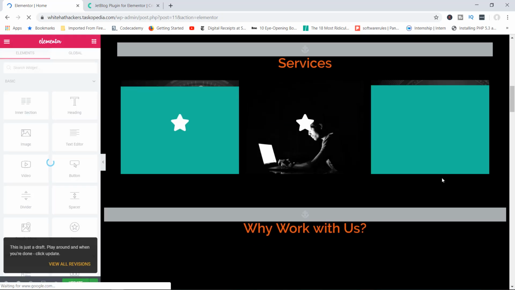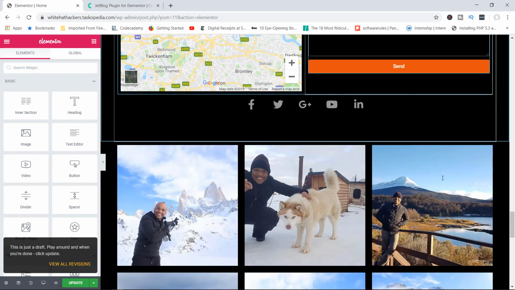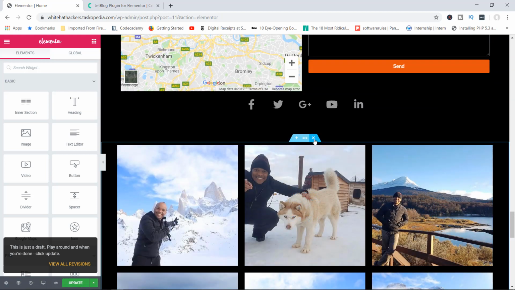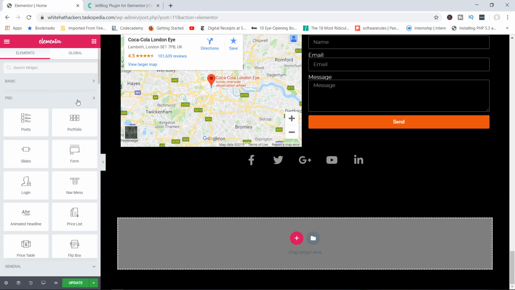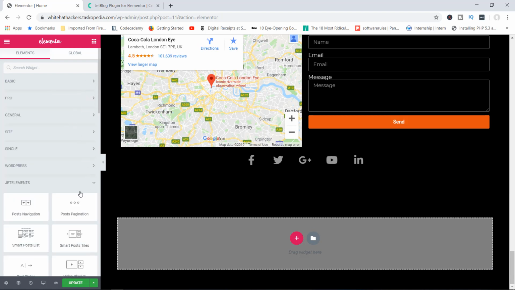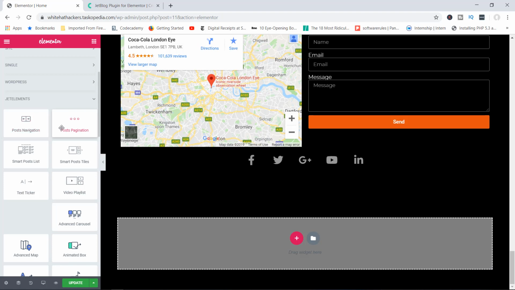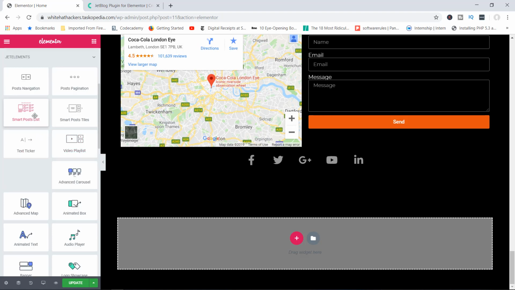Let's go all the way down here. Let me just close my Instagram element. All right, let's go to Jet Elements. Now, on the Jet Elements, you will see the new elements such as the post navigation, pagination, and so on. So let's start off first with the Smart Posts list.